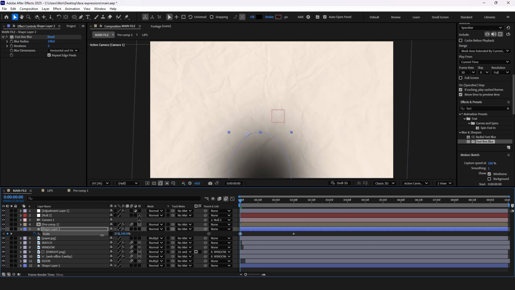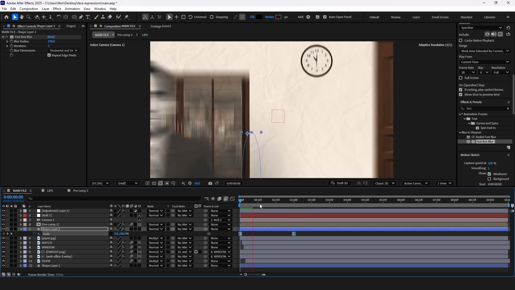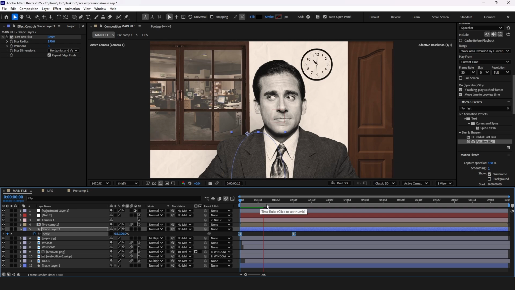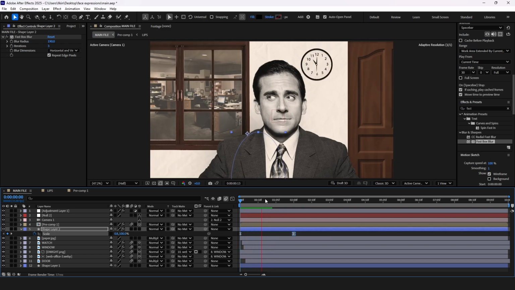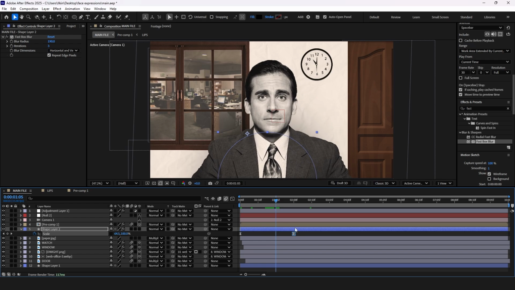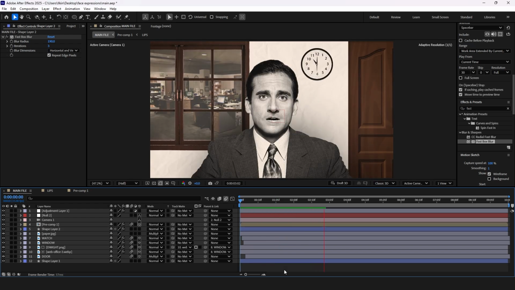Something like this. So we can also ease them, and now let's see how it looks. Michael arrived somewhere here, so let's move it here and try again. I think it looks nice.